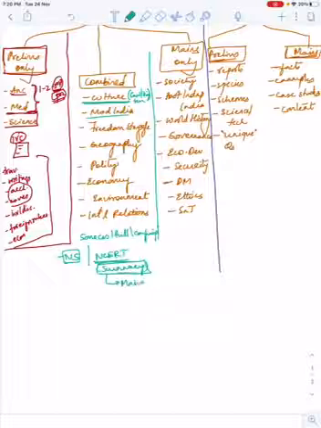So NCERT summary is very helpful for mains, to write down content. Let's say they ask you about Eastern caves or Western caves, temple architecture, or they specifically ask about bronze sculpture, Buddhist sculpture, Jaina sculpture. We have such specific subtopics in NCERT culture, which is extremely helpful for mains.